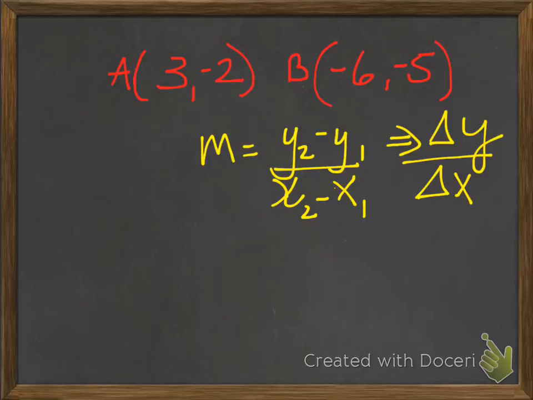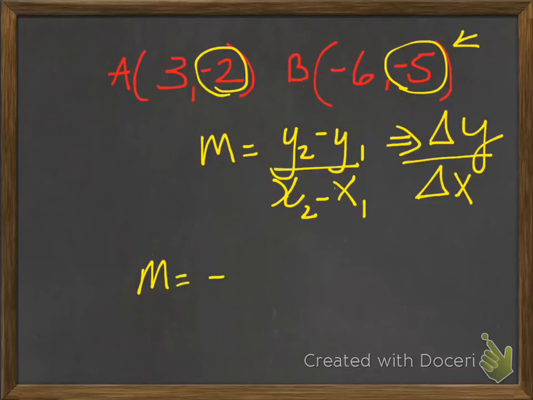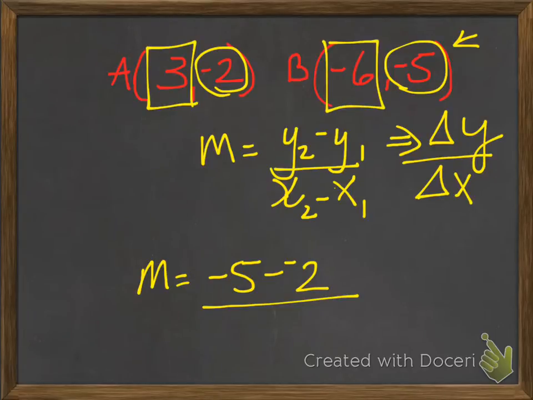The process is the same. Find the difference in the y's, find the difference in the x's. So here's my y's. Negative 2 and a negative 5. So a y2, that would be the back one. That's the second point. So we would have m equal to a negative 5 minus negative 2. And that would be over these guys, the x's. It's the change in the x's. And we start with the back x. That would be the negative 6 minus 3.